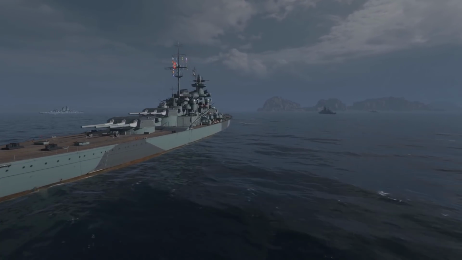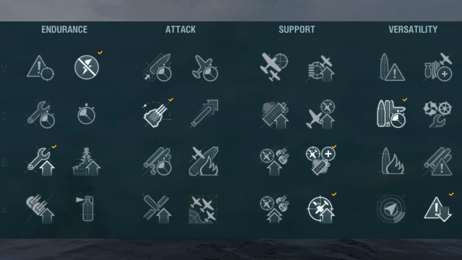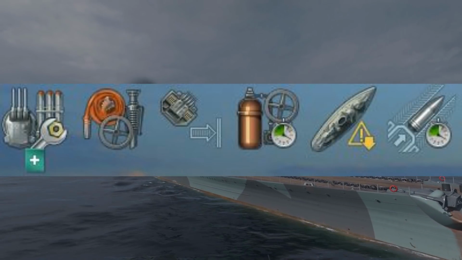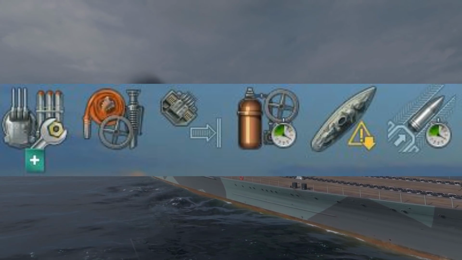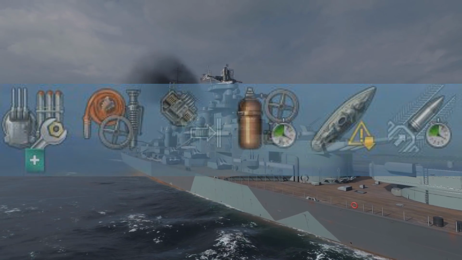So, for my build, I have Preventative Maintenance, Expert Marksman, Superintendent, Adrenaline Rush, Basics of Survivability, Manual Fire Control for Anti-Aircraft Guns, and Concealment Expert. And for my equipment, I have Main Armaments Mod 1, Damage Control 1 and 2, AA Guns Mod 2, Concealment Systems Mod 1, and Main Battery Modification 3.